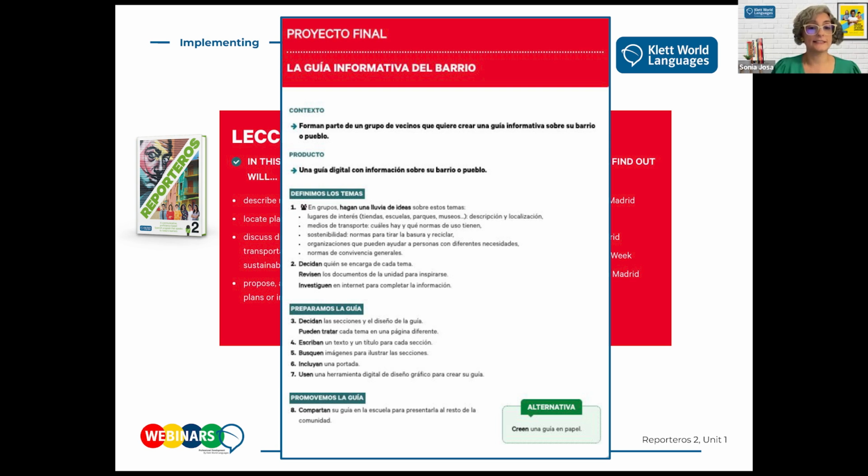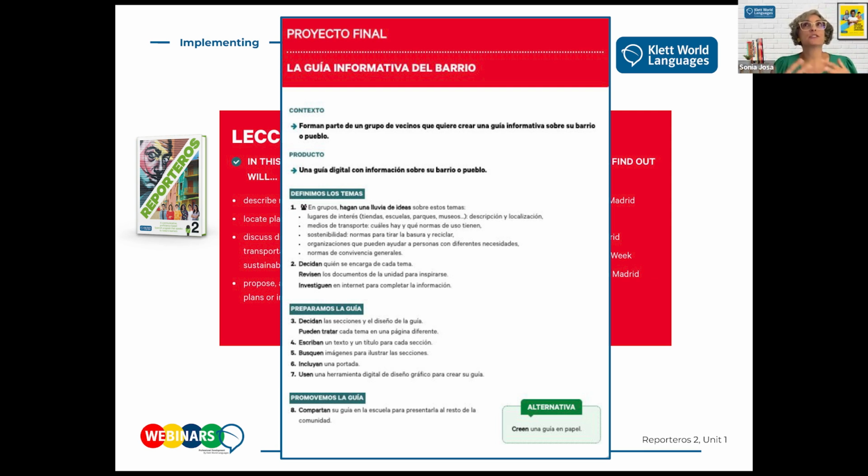We need a context. In this case, the context is that the students are part of a neighborhood group that decided to create an informative guide for new people that move into their neighborhood. And this is Spanish class, so those newcomers are Spanish speakers. So this is your context, and it's a real context.